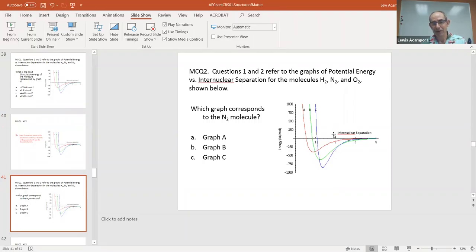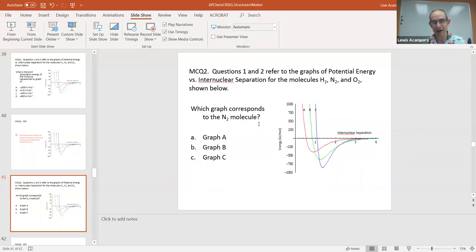If you're given a choice here and you're told these are hydrogen, nitrogen, and oxygen, how might you guess which is nitrogen? Here you've got to know that electrons are shared, and sometimes more than one pair will be shared. In the case of nitrogen, the stuff that's about 80% of what we're breathing in and 80% of what we're breathing out, that's a very, very strong triple bond between those two atoms in the molecule.